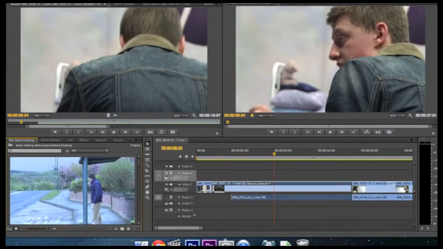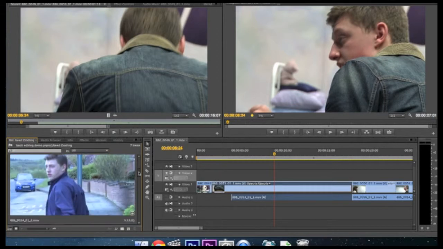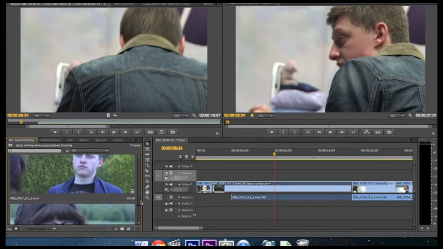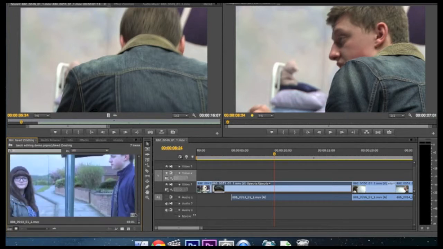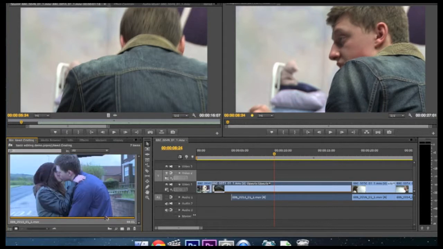You see, look, the skin tones on our original clips, and then when we go to look at our needs grading clips, we see that all the colors are off. However, we can fix that, but in order to fix that, we need to find one of these clips in the sequence that we shot that has got some white in it. And as you can see in this clip here, we've found exactly that clip.